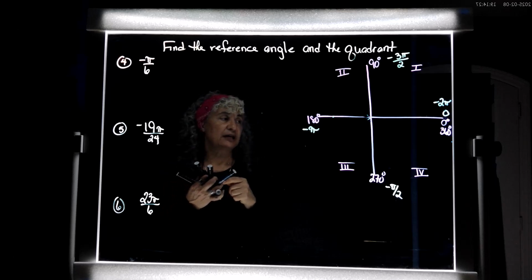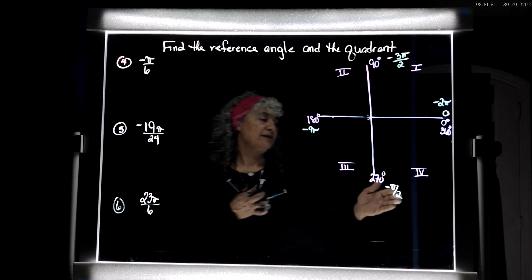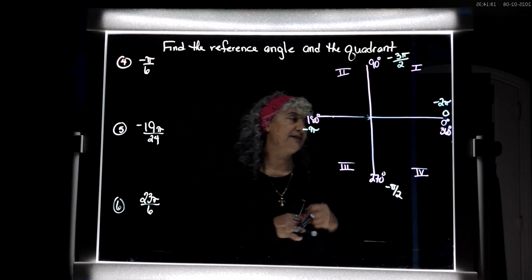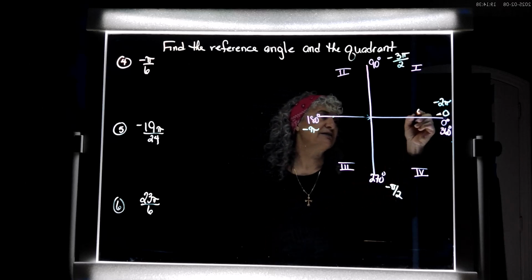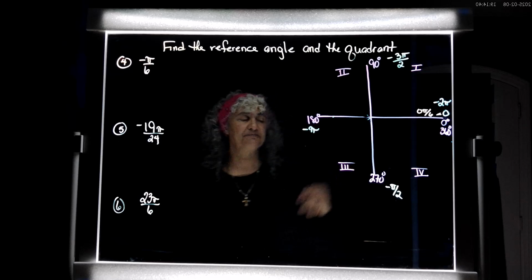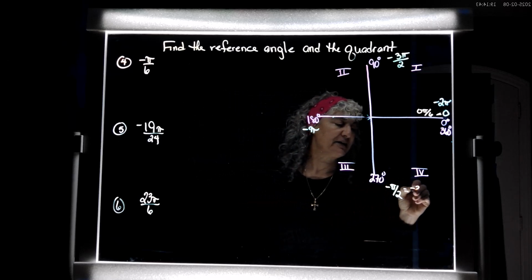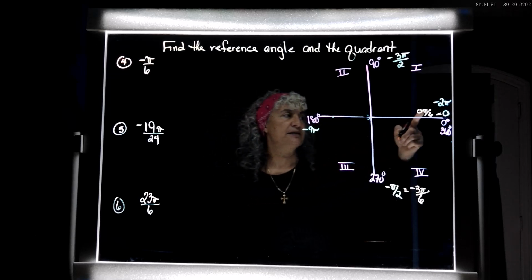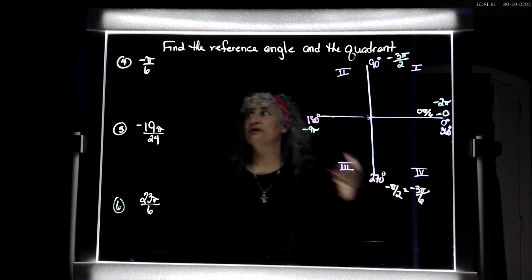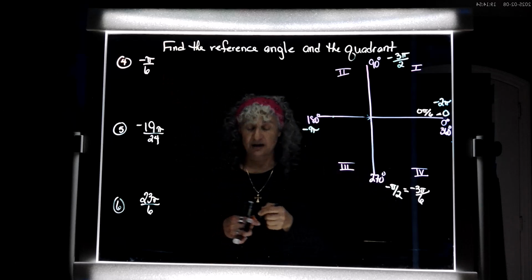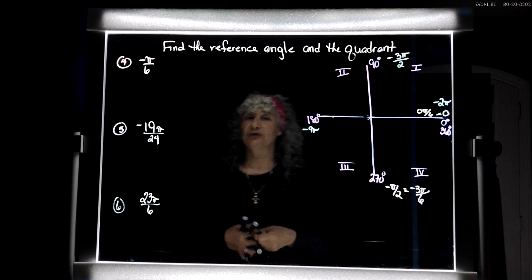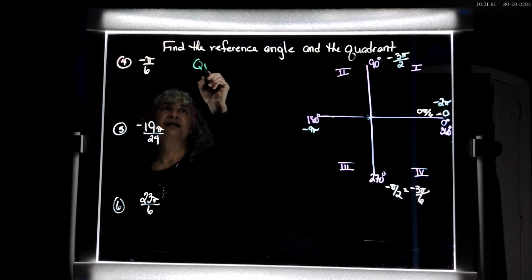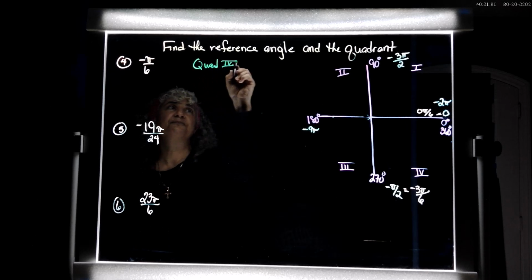Okay, so let's take a look. Number 4 has a denominator of 6. These have denominators of 2's and 1's. So let's make them into denominators of 6. So technically 0 pi over 6, right? This one, negative 3 pi over 6. Oh, wait. 0, negative 3. I think we found our quadrant, didn't you? That's a negative 1. So what quadrant is it? Yeah, this is a quadrant 4 angle.